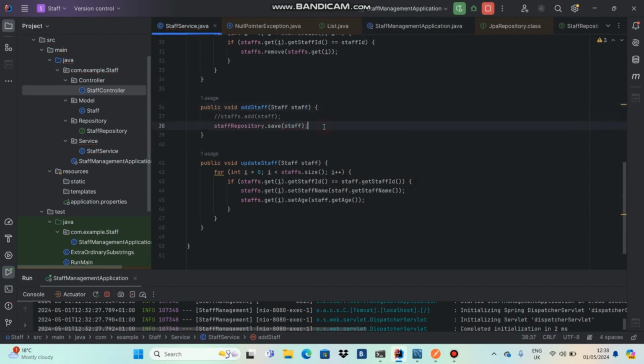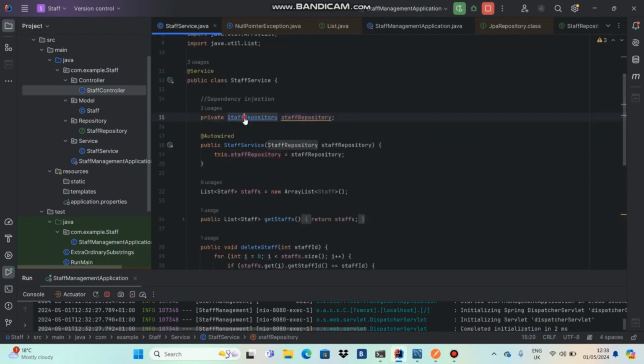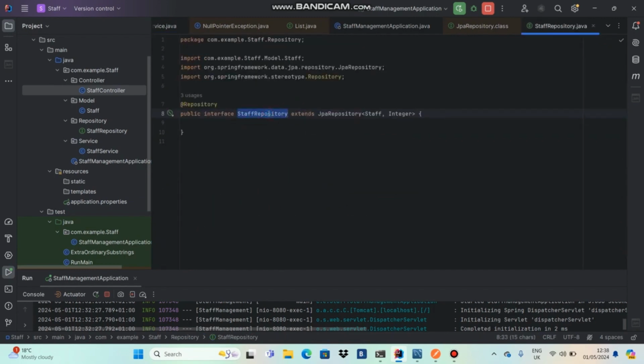As soon as I do it, the database repository will be able to use some queries and save or insert that particular staff into my database table. In other words, if you go to this staff repository, you will see it is none other than an interface that is extending JPA repository, and the JPA repository is taking the staff object, a staff table, and also an integer that is the primary key of the staff table, our staff ID.